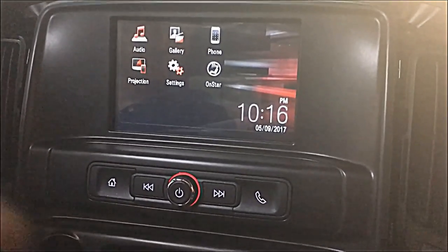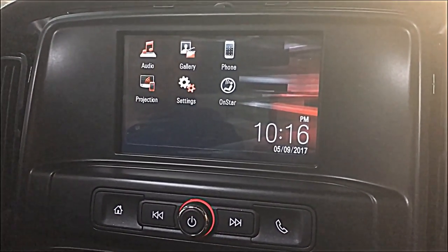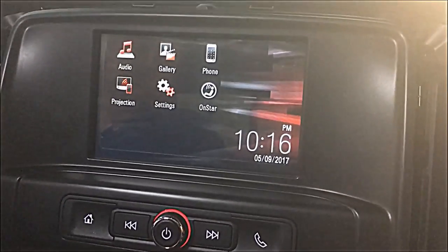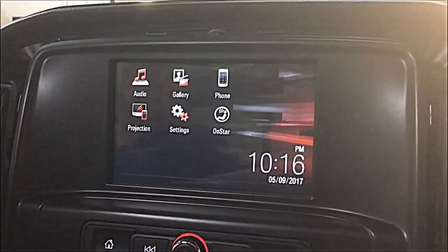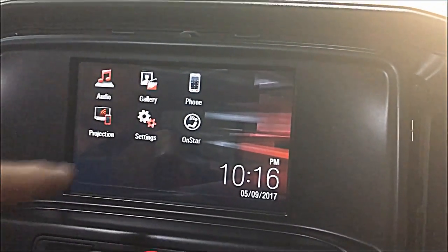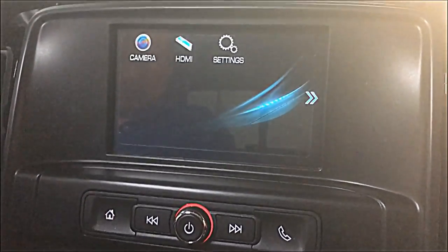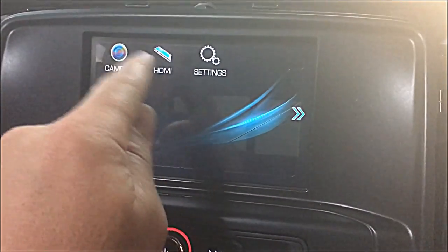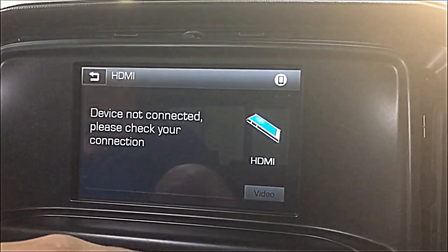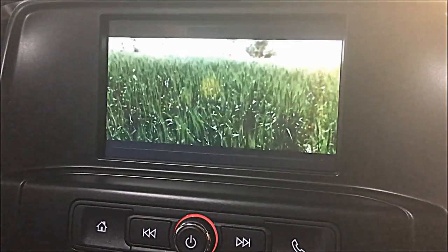Alright guys, I'm in a 2016 GMC Sierra and I've got an IOB system kind of rigged up in here. I'm going to show you some pretty cool stuff we're now doing. I think you're going to be pretty impressed with the clarity of this screen. What I've got here is the basic CarPlay setup with the projection icon and all your different settings. If this were in an IOB vehicle and we went to my module - I now have an HDMI input here for you guys. I don't have the audio hooked up, but check out the clarity of this screen. This is crazy clear - I think it's actually better than the 8-inch screen.